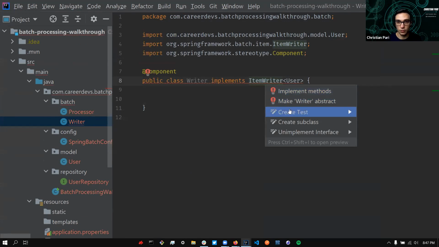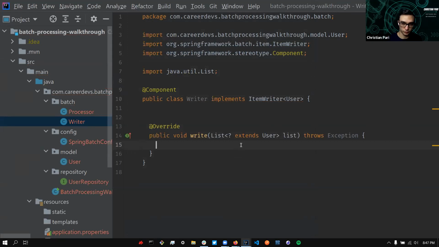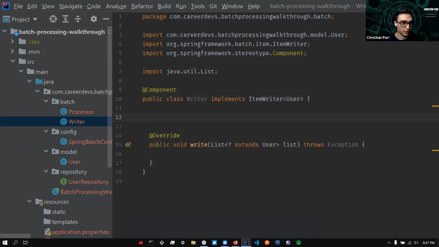We are going to implement the write method from this interface. And before we move on, we're going to go back up and create a variable, which is going to be our user repository, so we can access the methods for doing the CRUD operations in our database, like save, delete, post, stuff like that.